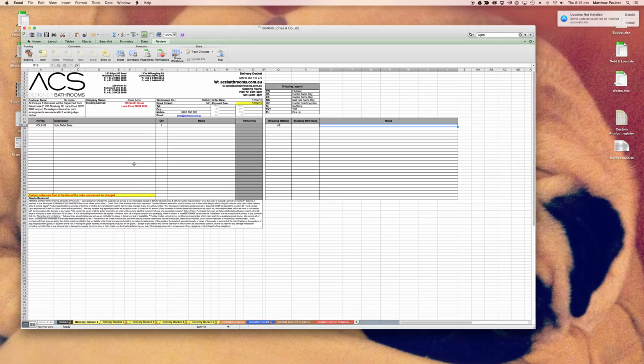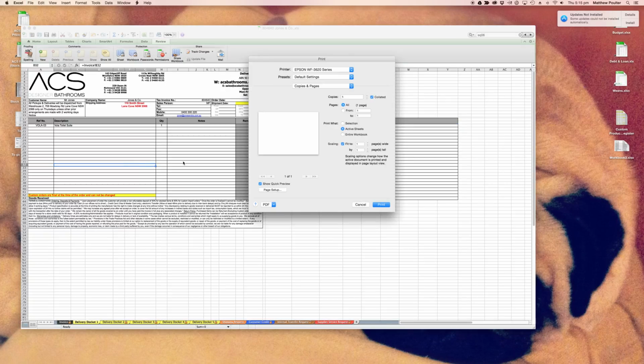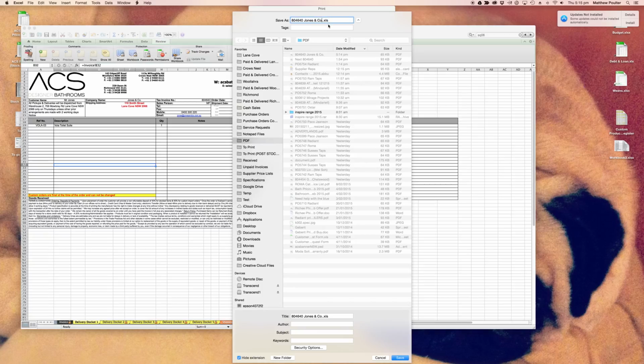All right, I have made a mistake, however. I will save that again. I'll print or save as a PDF again. And I must make this clear, that we must keep in form with what we've done previously, and that is to, as part of the file name, invoice name, space, dash, space, delivery docket, 12th, second, 15. That's what we've always done in the past, and we'll continue to do that as the temporary file.